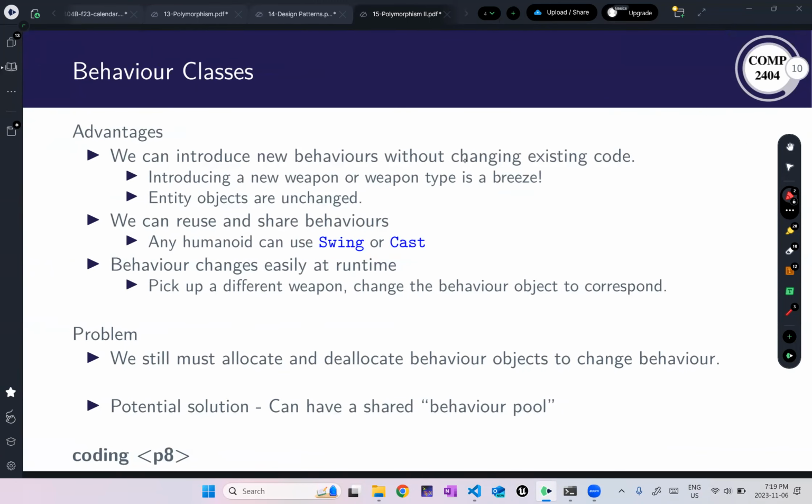Okay, so the advantages: we can introduce new behaviors without changing existing code. I can pick up a new weapon, I can invent a new weapon, and my entity objects are unchanged. I can share and reuse behaviors. Swing and cast, basically any humanoid could use that same behavior, and change them easily at runtime.